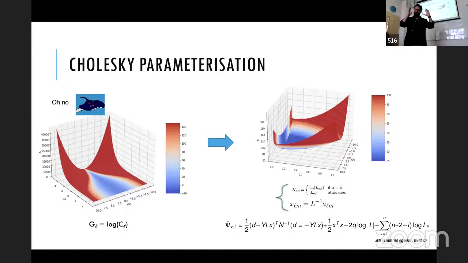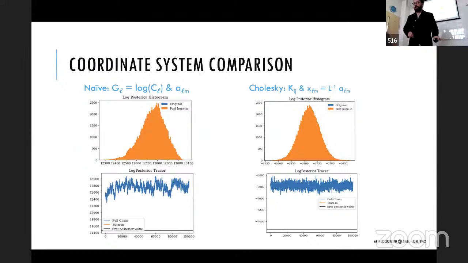The problem has a solution, which is taking the Cholesky decomposition, but we had an extra problem, which was that the Cls must be positive. So we do this change of variables, where we take the Cholesky decomposition of the diagonal, we take the log, or otherwise just take the regular values, and we rescale our maps by the square root of the covariance matrix. Then you have to recalculate all the potentials, all the Jacobians, all the first and second derivatives of that. But this makes a hell of a difference.